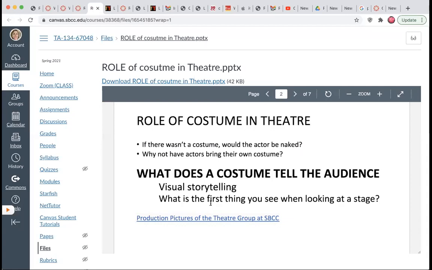So how many different production shots did you see? 5. And what was the first one? What do you think the first one was? Was it Harvey or did I get in there? The Music Man. The Music Man was first. And what can you tell me from remembering what you saw about the first picture, which was Music Man?